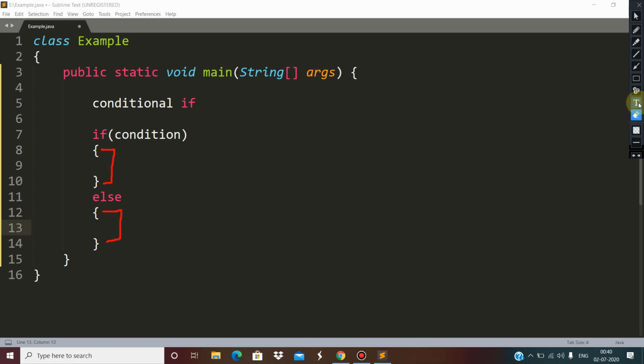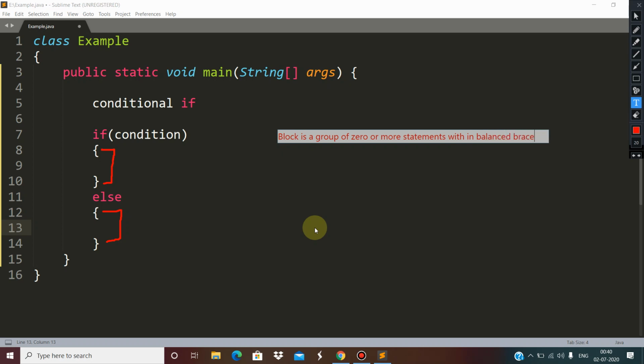So first of all, you just see what a block is. A block is a group of zero or more statements within balanced braces.